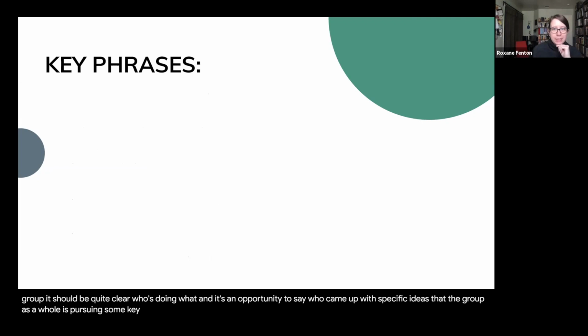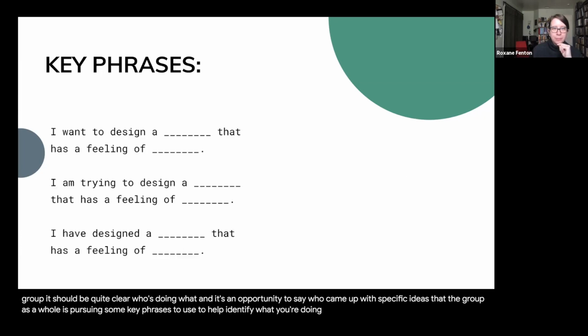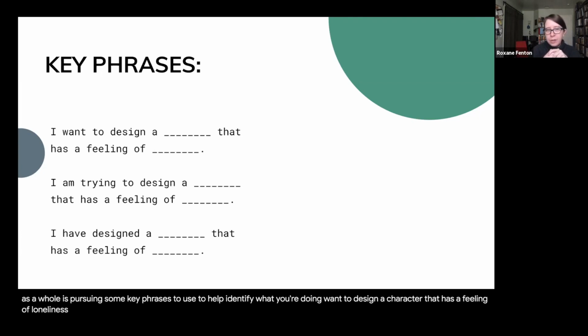Some key phrases to use to help identify what you're doing. I want to design a character that has a feeling of loneliness. I'm trying to design an environment that has a feeling of otherworldliness.